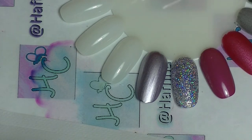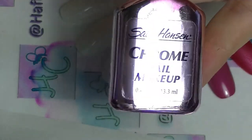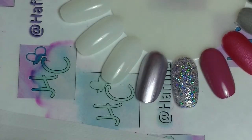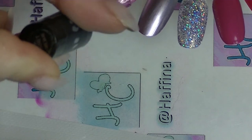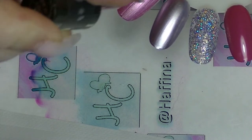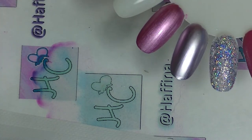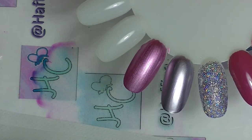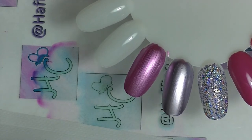Speaking of chromes, one of my other favourites — and they have been a perennial favourite for me for probably eight or nine years — is the Sally Hansen Chrome Nail Makeup. This is not the new line, this is the really old one. This is the best chrome nail polish out there. I have several of these — I think I have like six or seven bottles in different colours — and they are just fantastic. So they made my favourites again, which shouldn't be a surprise to anybody who knows me.